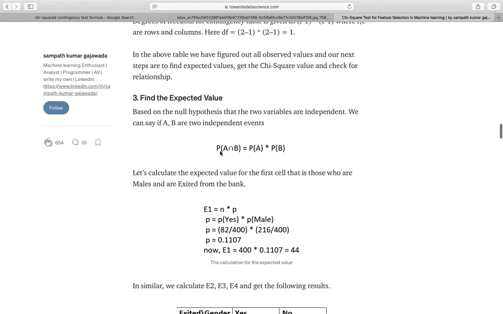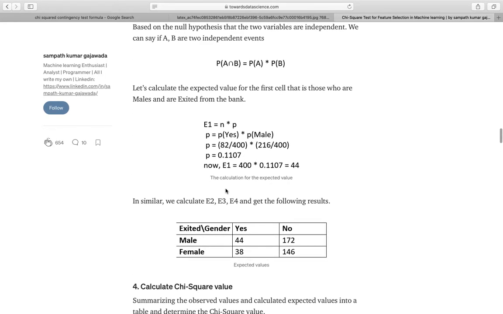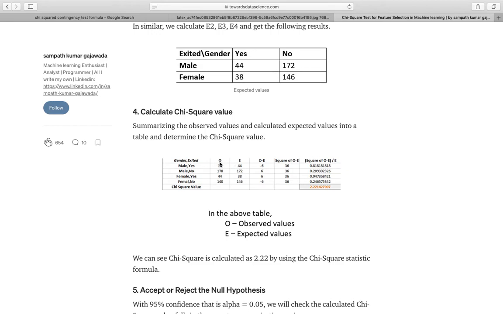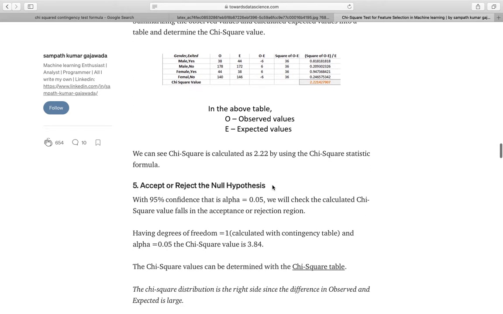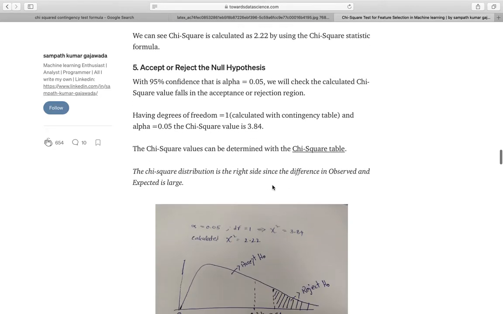We've got the probability of A intersecting B, which just means the probability of A and the probability of B at the same time. Now we plug all of that in. They're doing it in Excel, and we can go through that in a different video if we want, but today we're just doing it in Python.